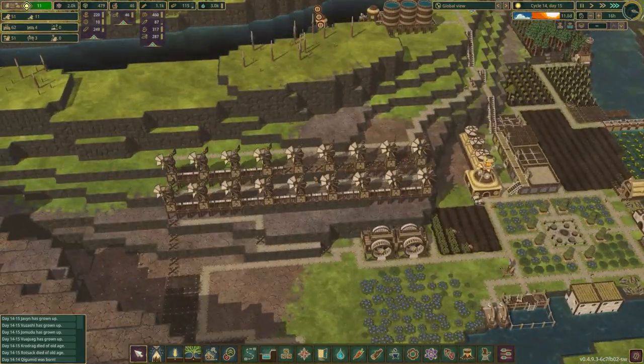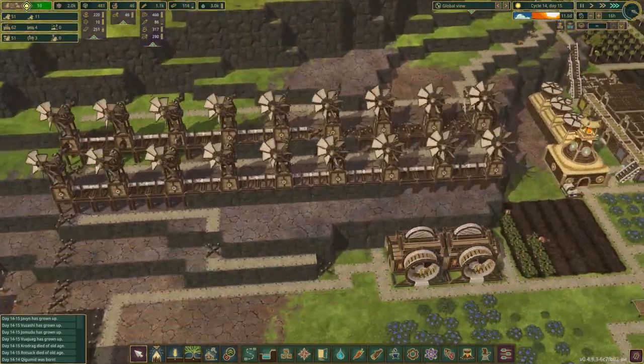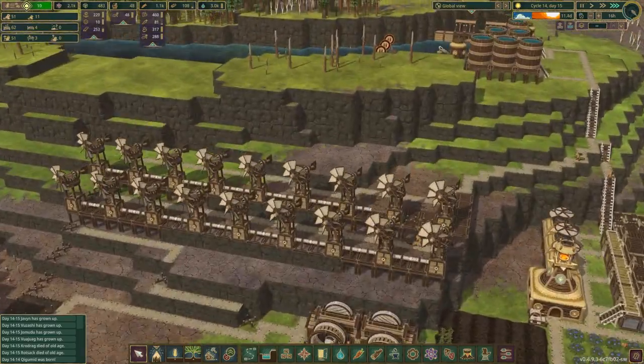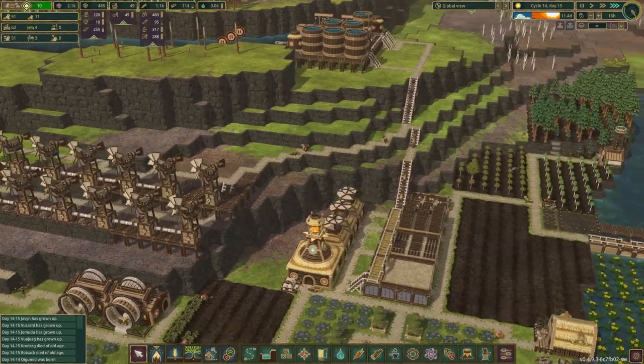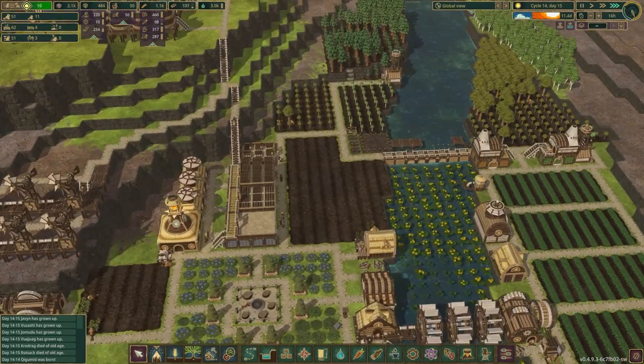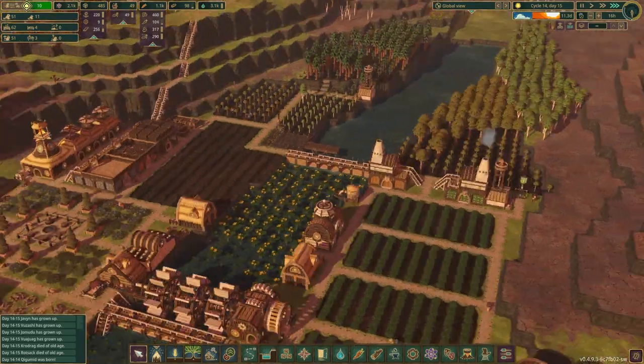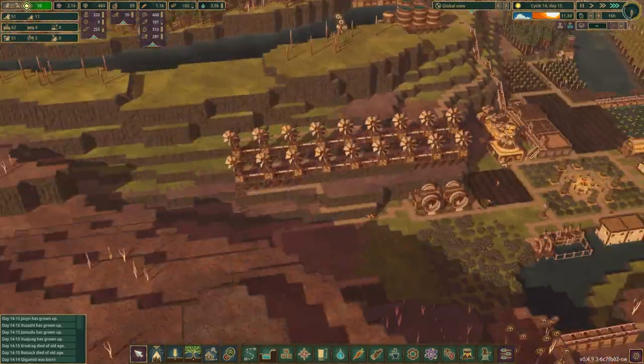And look at that, our windmills. Oh, they're almost done. Look at it. We have windmills now. Very nice. Very nice indeed. These will be done soon. Yes, indeed. Good.